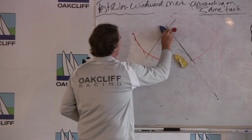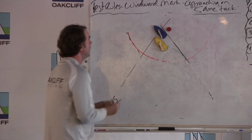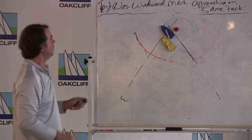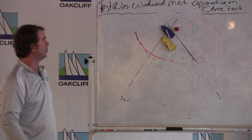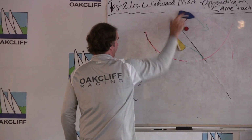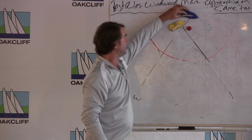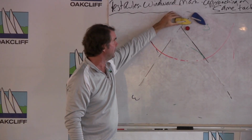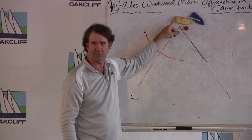We've already talked about the situation in a different section where the boats are at the mark. We know that the blue boat can tack around the mark but can't tack faster than normal proper course. And we also know that if the blue boat tacks here and the yellow boat tries to go inside, blue is entitled to sail her proper course, and yellow has to give her room to do that. So under the current rules, if yellow goes in there and blue can give room, yellow is entitled to room. Under the test rules, she's not.